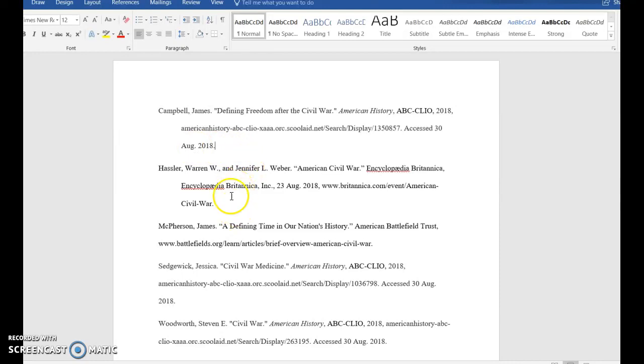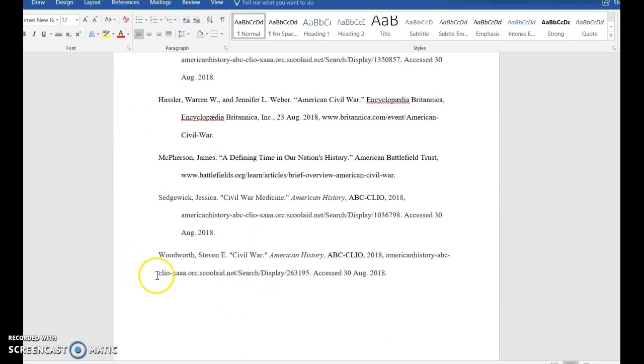Now this is starting to look like my works cited page. So here's my first citation, here's my second citation, here's my third citation, here's the second line, Shift Enter Space Tab. Here's my 4th citation, Shift Enter Space Tab. You want to hit Shift and Enter at the same time. If you do it too many times, you'll double space like this, and if that's the case, you can just backspace.